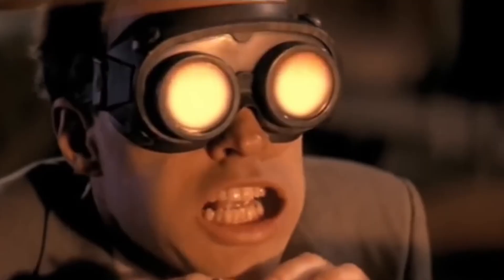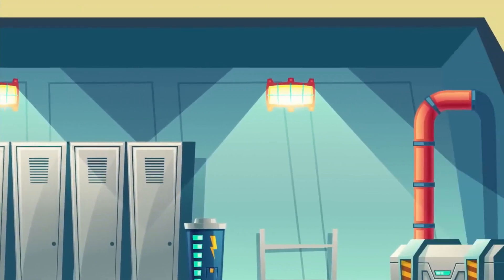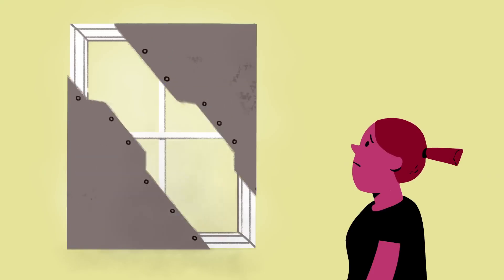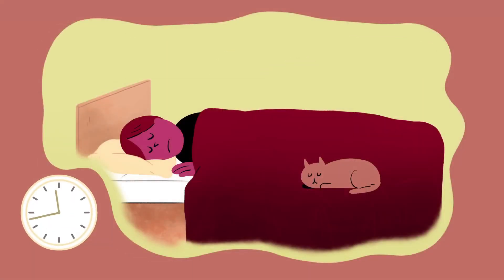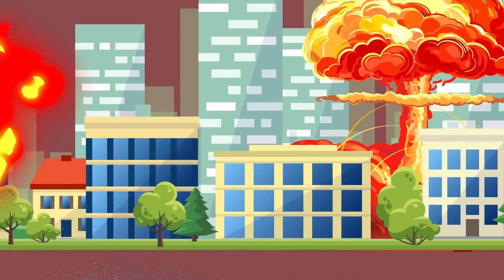The goal is to reduce your exposure while fallout is most active. Even inside a shelter, your exact location matters. The center of the building or the deepest level underground provides the greatest shielding. Stay away from windows, doors, and exterior walls. Once inside, seal the space — turn off fans, air conditioners, or heating systems that pull air in from outside.